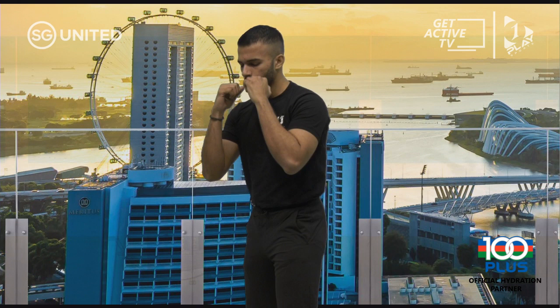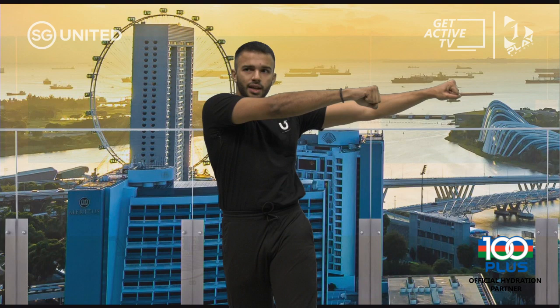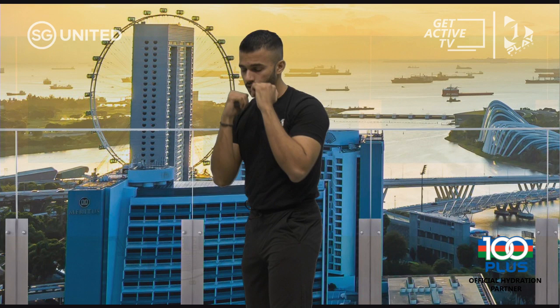Next up, it's your cross. Now, the cross requires you to use your entire body movement. Here's why. When you throw your left hand out, you're going to notice that it's much longer than your right hand. You're going to make up for that distance by twisting your hip. Twist your hip. So watch me. For the cross, it starts with your feet. You twist your feet in.